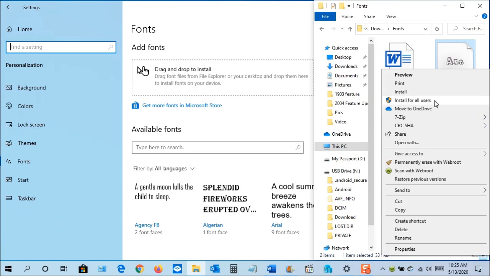This way, it will allow the computer to install the same font file for all users to use. Now, if you drag and drop, you won't see any elevation or anything that's requiring you to install it. But if you do install it for all users, then you will need to have administrator privileges to do so.